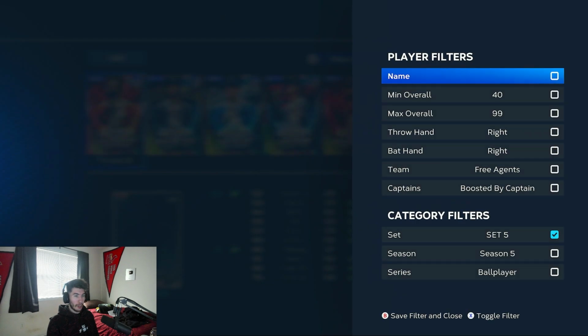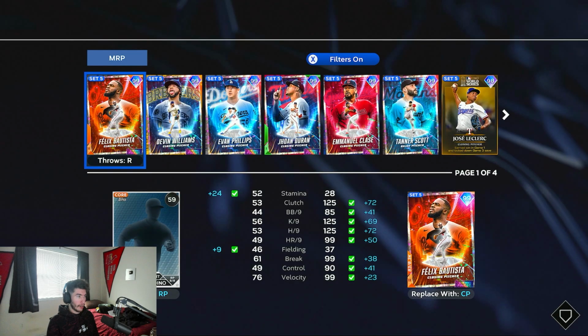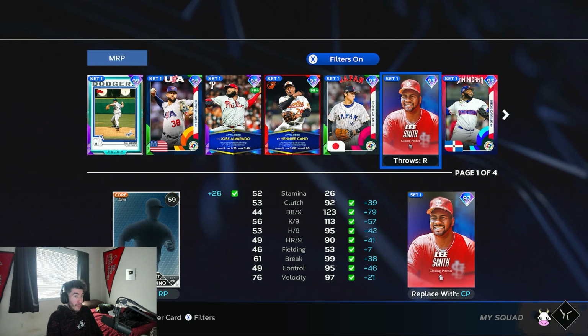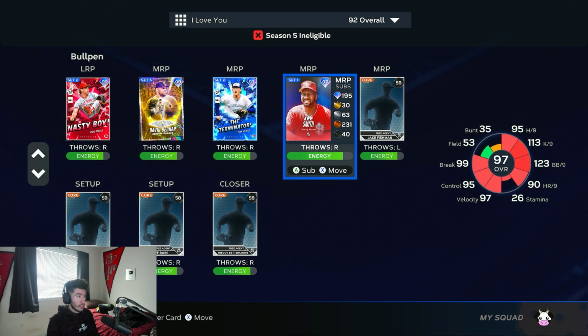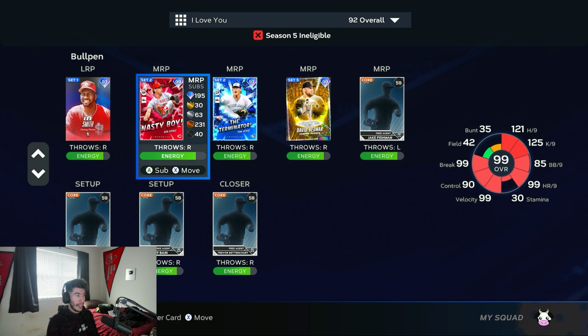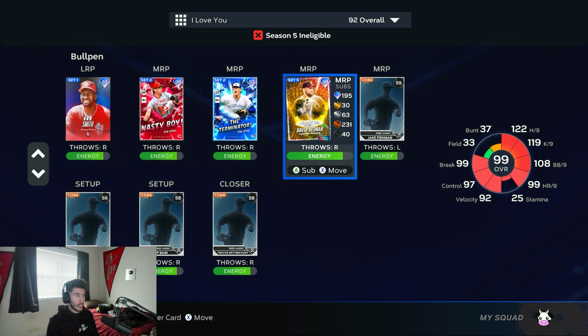And going back to the bullpen, let's get a set 1 guy in here. We don't have any set 1 cards in the bullpen yet. Lee Smith, I think, is the perfect guy for me here. I've used his cards way more in the past, but just not really as much this year. And we'll get Lee Smith in the bullpen as a set 1 card.